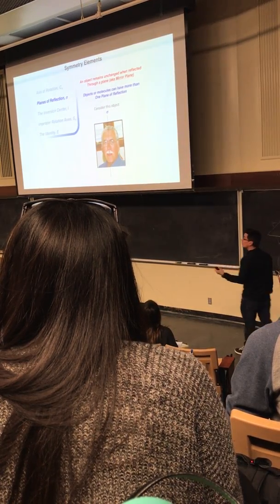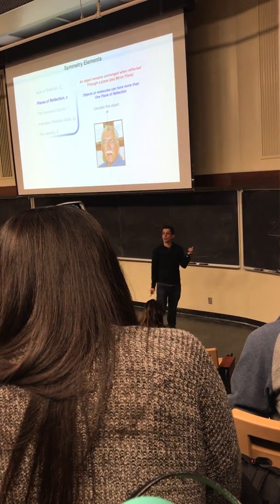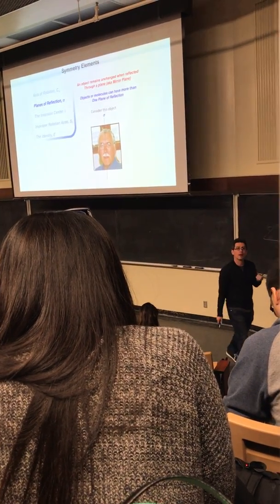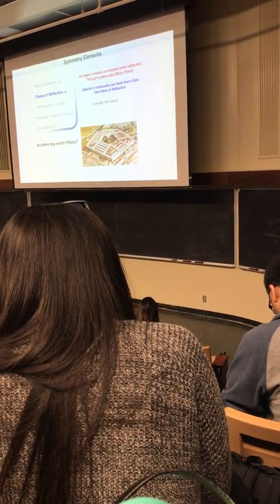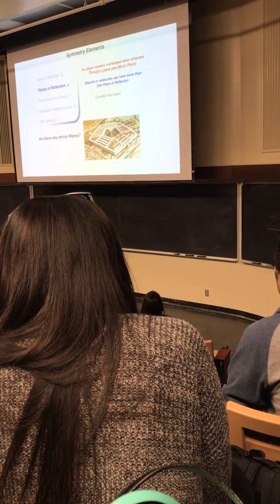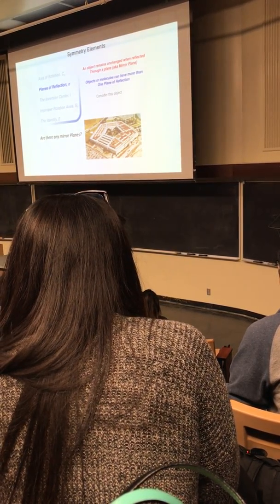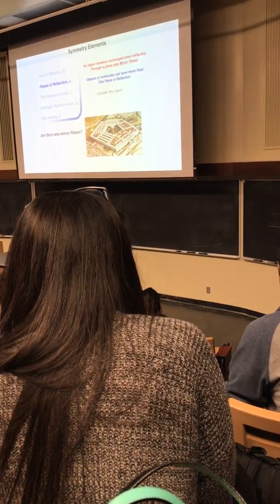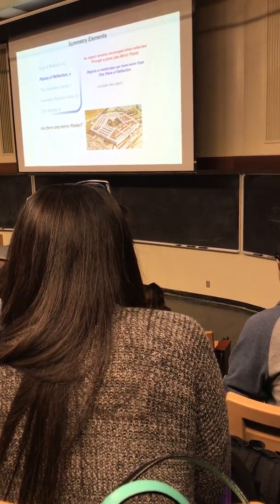Okay, that's it. We're going to designate a mirror plane as sigma. Okay? I don't know why. That's what we're going to do. Okay? So, how about this object? Are there any mirror planes? Should we do this one? We did it in terms of axis of rotation. Should we do mirror planes? We did? I don't remember. Okay, so where are they?